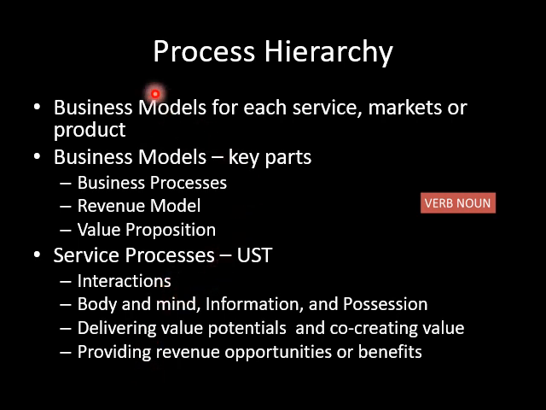What we've got here is a process hierarchy, and what I wanted to do was just to remind you that each service or market or product would have its own business model. So a very small organization might have one business model, but if you take a large organization such as IBM, there will be multiple business models, multiple services, and so multiple processes.